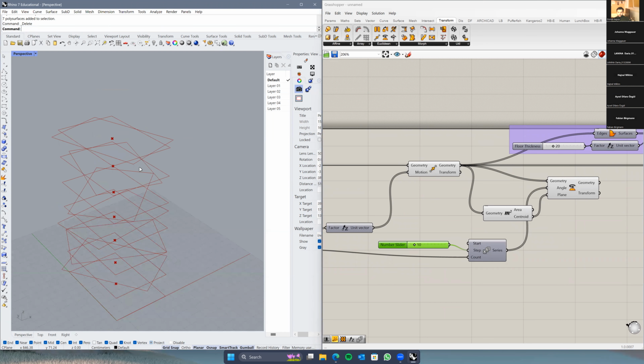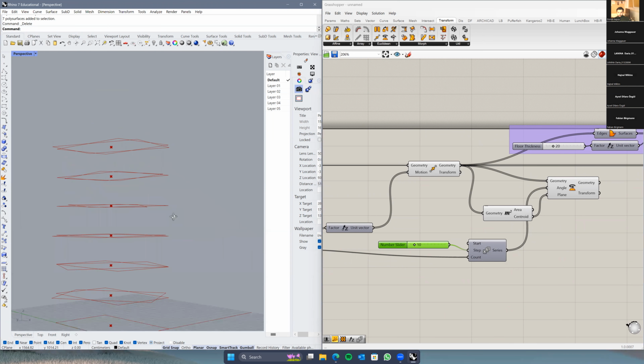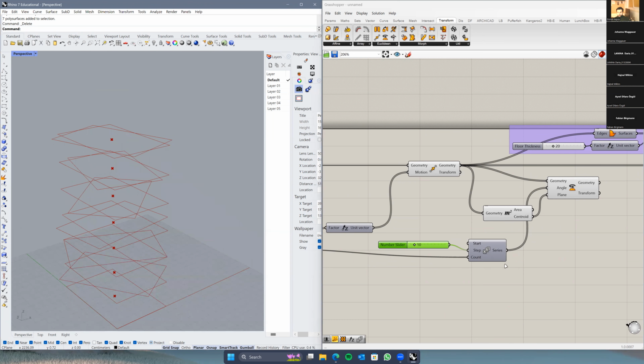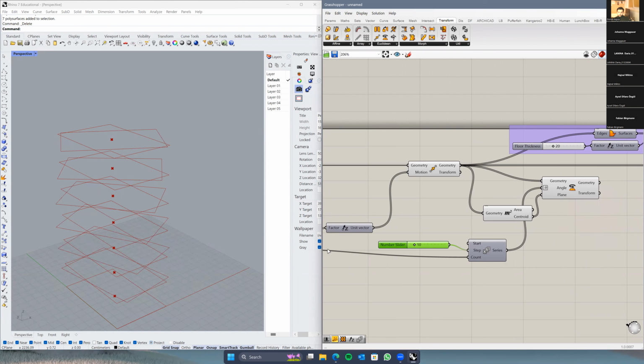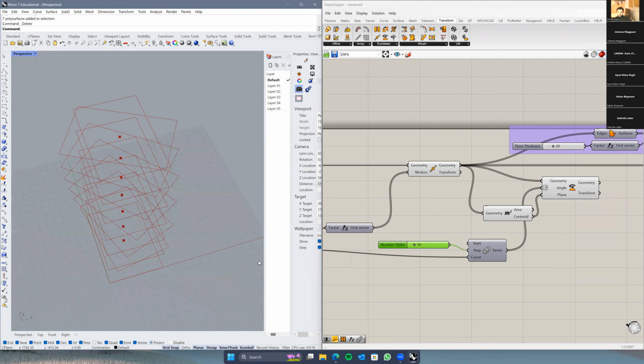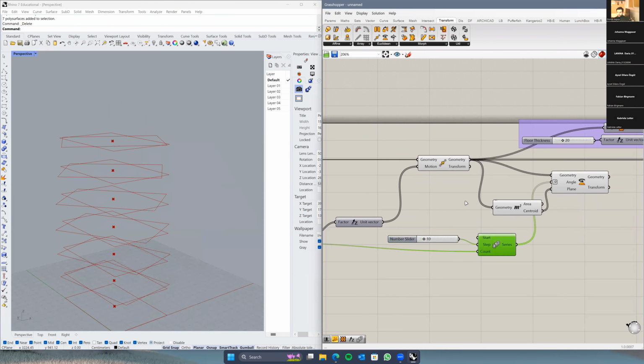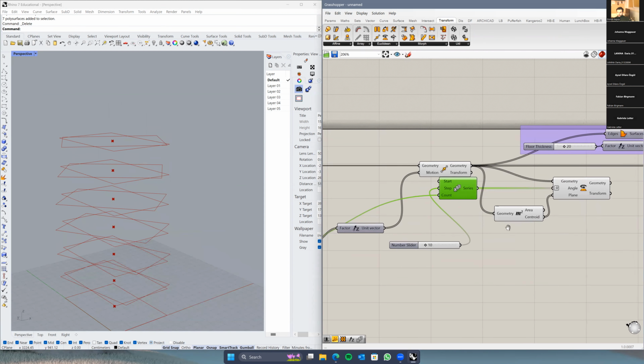Now, it looks kind of messy right now. The reason for that is my angle here is in radians, as you remember from previous week. I right click on the angle and I click on degrees. So it rotates in degrees. So everything is clear until here?